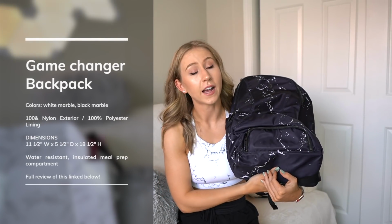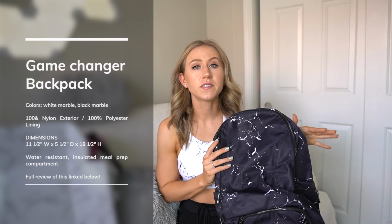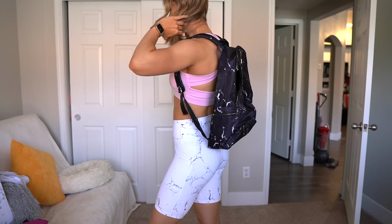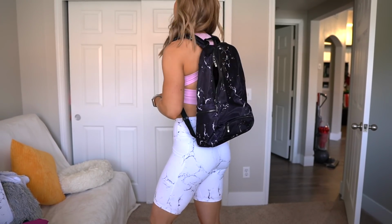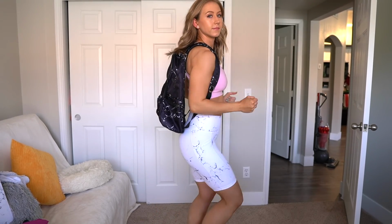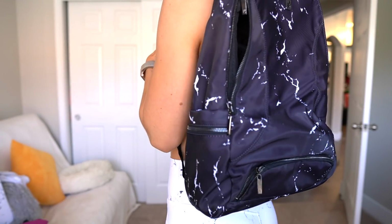Next, the Game Changer backpacks are back, and they're in black marble and white marble. This is the black marble, obviously. I switch between my Game Changer tote bag and my Game Changer backpack for school, and it fits everything. It fits my lunch, my laptop, and my giant iPad. I don't have a ton of books. If you're a big textbook, notebook student, these won't fit too many of those, but if you're a laptop person with a couple other things, I think these are great.